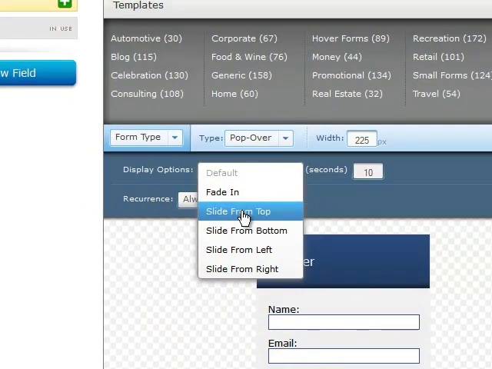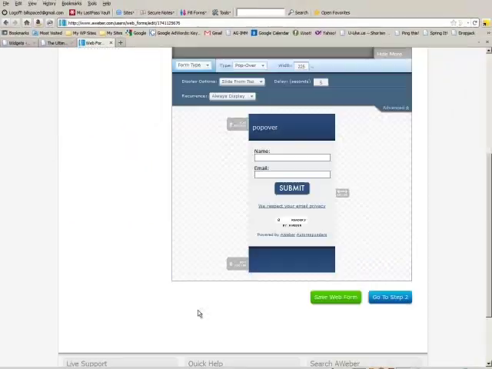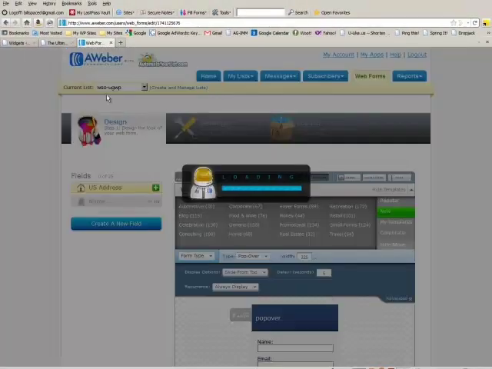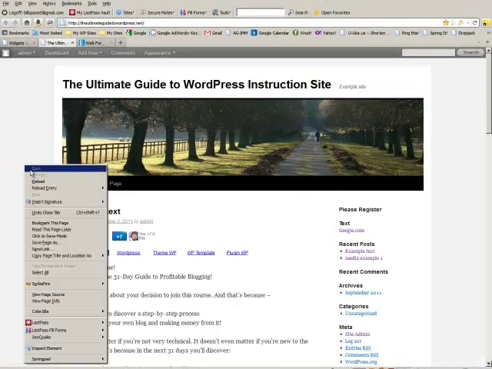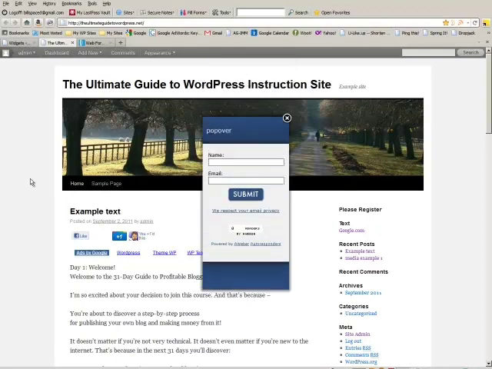Okay, and we're going to change this to 5 seconds. Save the web form. Go back to your website, reload it. See that? That slides in from the top. Pretty cool, right? Alright, that's all there is to this video.